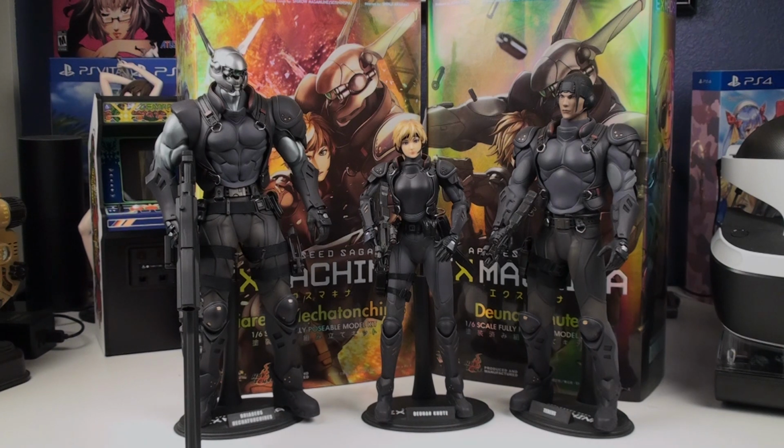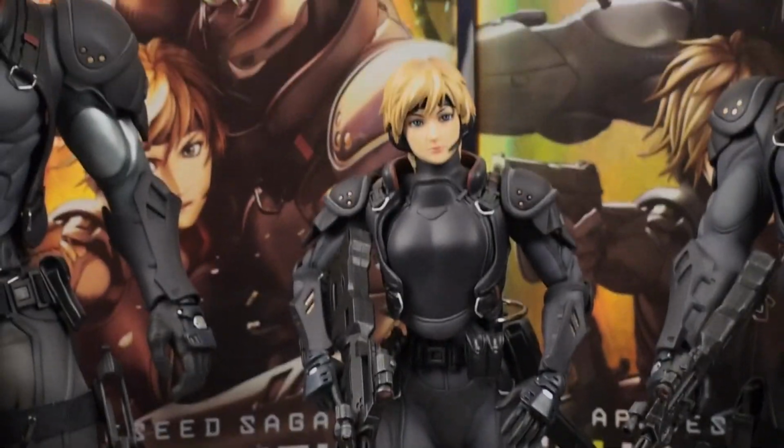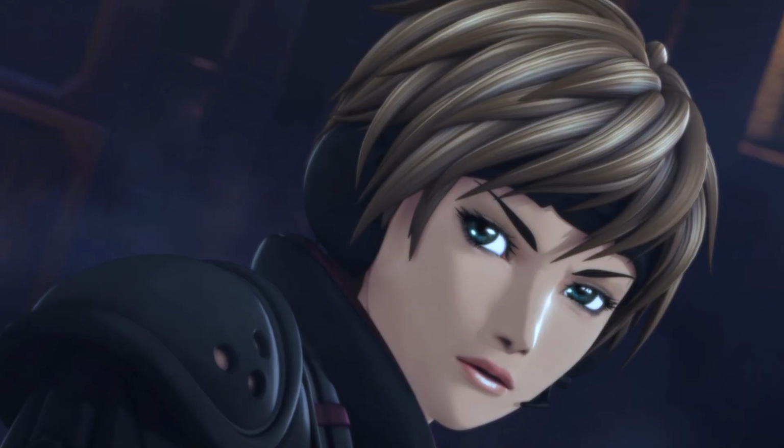So without further ado, I'll go back to talking about this video I'm going to be talking about with Deunan. On the left is Barrios and Tiles. I think it's Tiles. I'm probably messing up his name, but on the right. But today, like I said, we're going to concentrate on Deunan here in the middle.